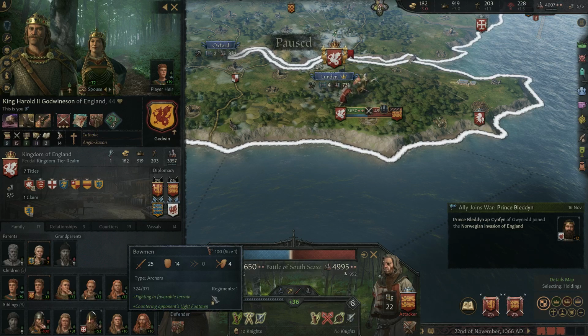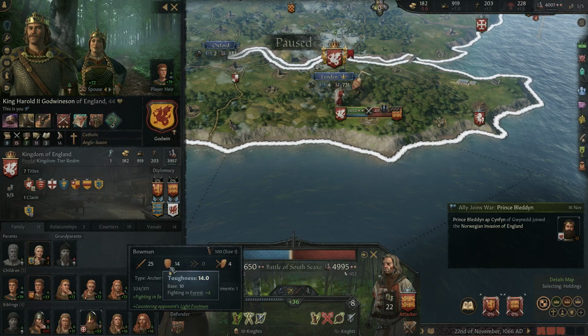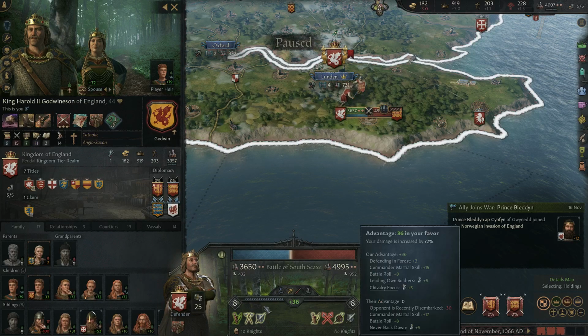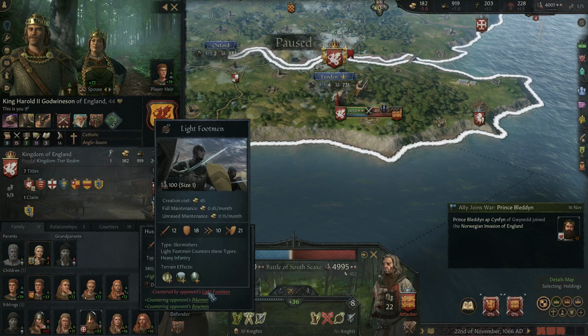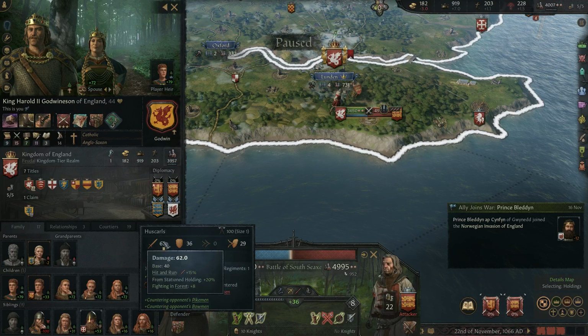Now, if we see their stats here, we've got 25, 14 for their thing, but because we're fighting in a forest, which is the terrain that we're fighting in, regardless of being an attacker or defender, we get the plus 4 into their toughness, which could be huge if we have enough of them. But as we see here, we get plus 5 terrain, but because they're being countered by the light footmen, they are not going to be as effective.